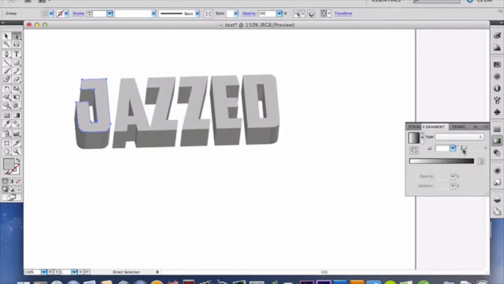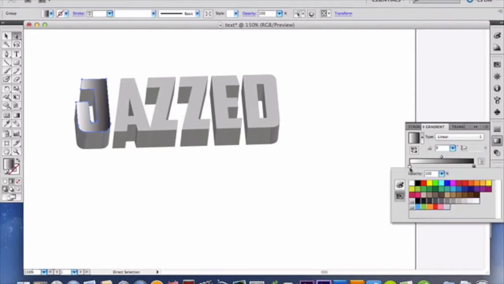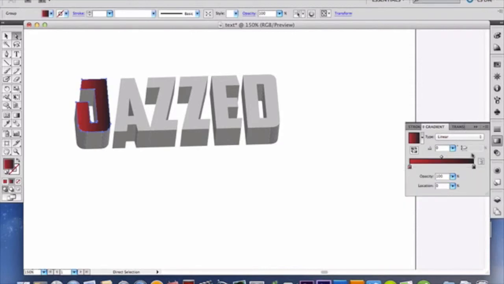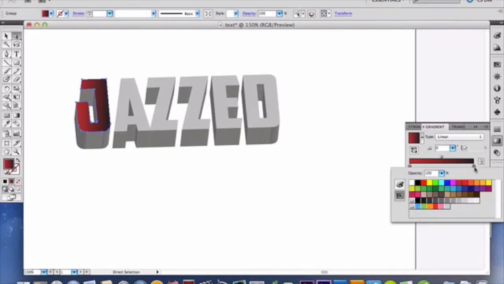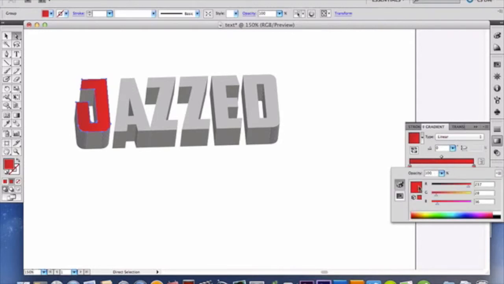So I'm going to select this gradient tool. And I'm going to change it up. And I'm going to select different colors for different letters just because I'm that much of a cool kid. But, you know, use whatever colors you like. So we're going to go with a red. And when you're doing a gradient, you want to kind of have it go from dark to light or light to dark. Don't go from like a crazy pink to red or pink to yellow. It just doesn't look right. So I'm choosing to go from a dark red to a very bright red.